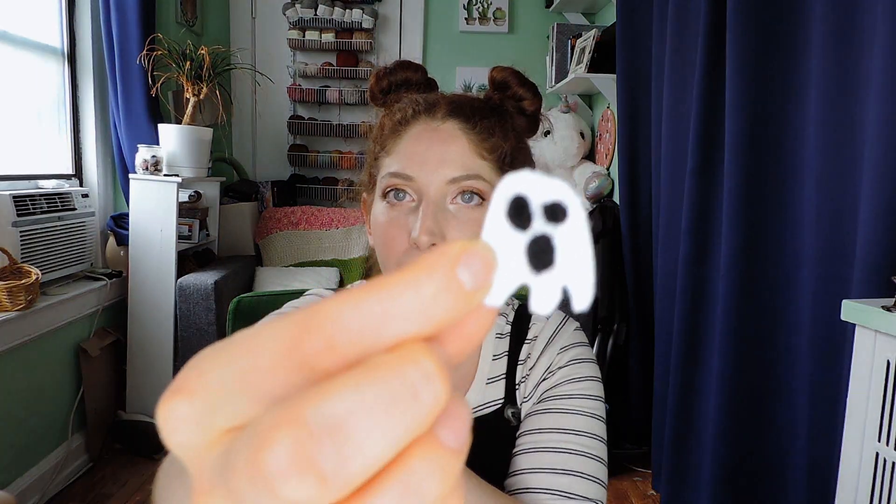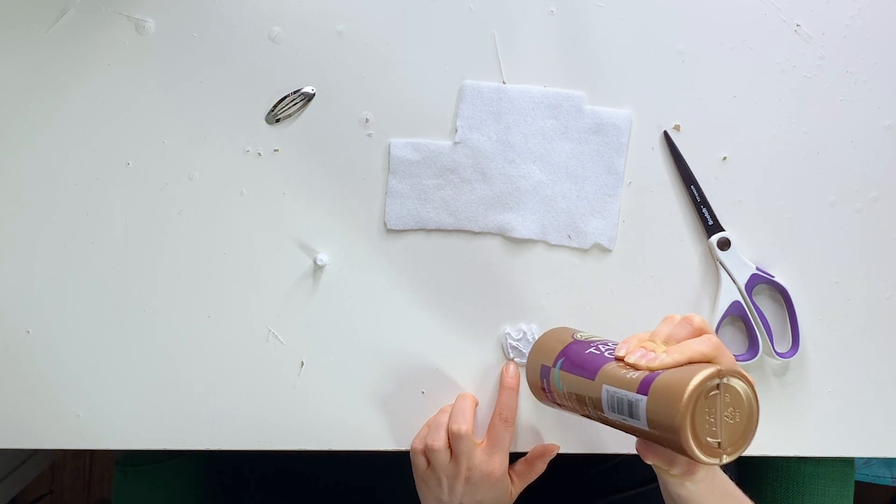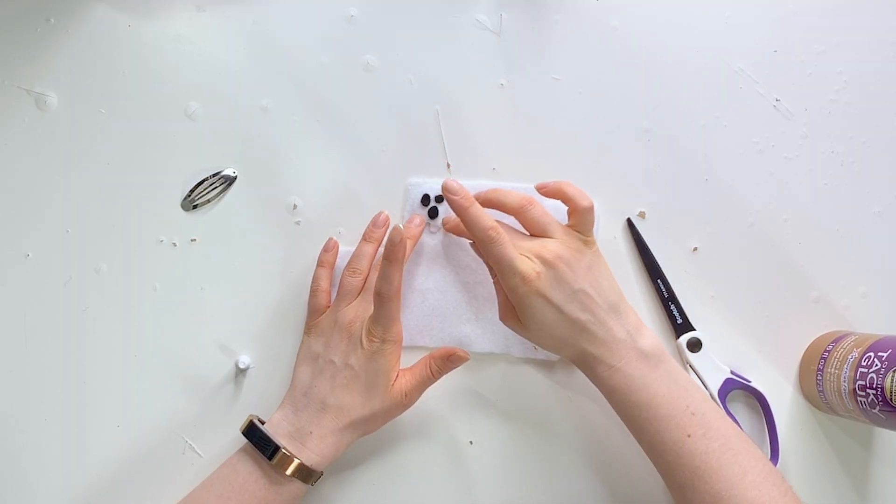All right, friends — it has been five minutes and our face is now dried. To give it a little bit of extra stability, because it's very flimsy right now and would not be very strong on our hair clip, we're going to double-layer it by gluing it onto another piece of felt. We'll use our good old tacky glue and trace along the outside of our ghost and do a little bit in the middle. Rather than trace a second piece, I'll just put it directly onto another piece of felt. And now I will let that dry.